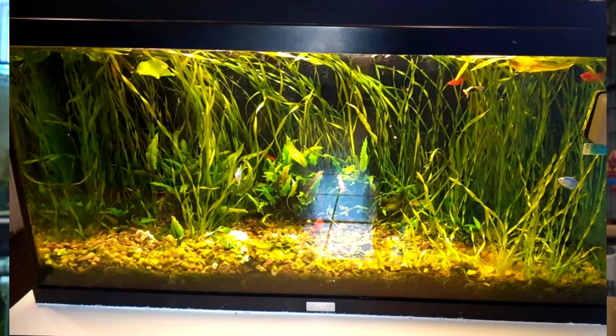So it looks like we've got some platies in here and some glowfish maybe? I'm not sure the size of this tank, but this does look like a really good size for these kind of fish. Looks like it's pretty understocked, which is always good. It's better than overstocked, so yeah, it looks good.